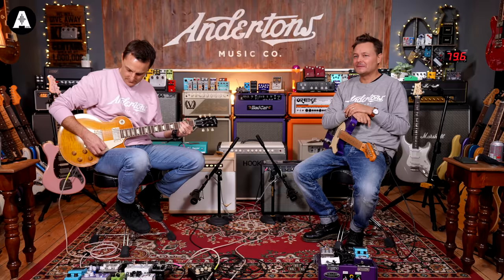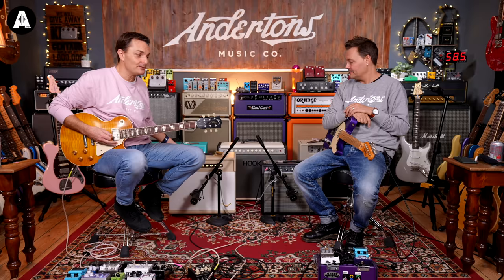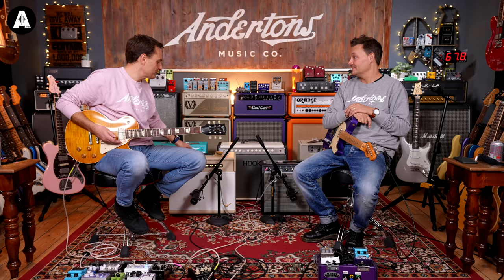Now I have just chucked a Strymon Flint through the effects loop, so we have got an effects loop on here. In fact, whilst we're talking about features, as well as an effects loop, it's got a load in here as well and a compensated output. So you can run this with no speaker attached to it and just a pair of headphones or into a desk or something if you wanted to. So that's kind of cool, right?